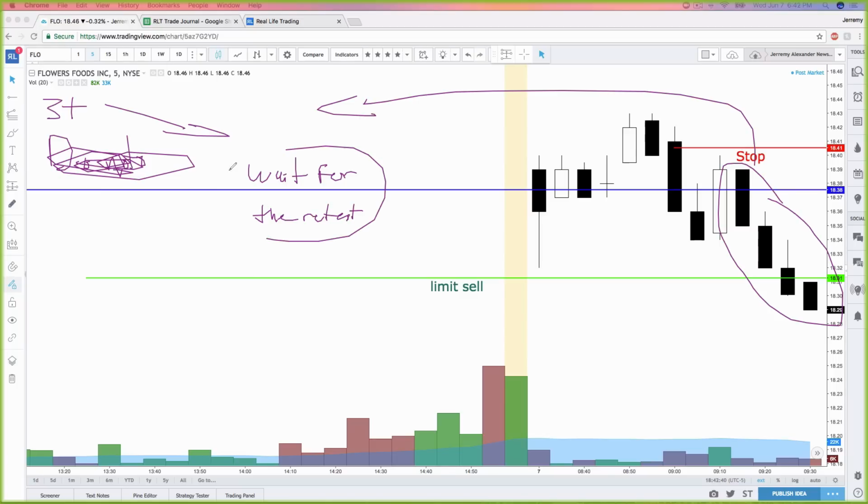So even if this was a bearish gap and go on the 1 minute chart, I would still wait for the retest at this point. Because if you hop in and you're afraid of missing the trade, if you have the fear of missing out, you're already in the present of the stock market. You're not thinking about the future. You're looking at what you're missing out on right now, but you're missing out on everything already.